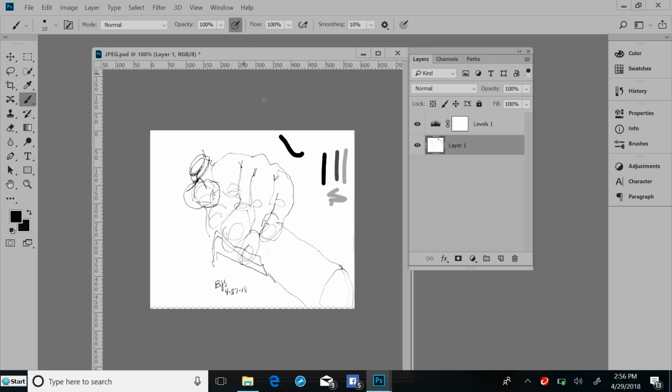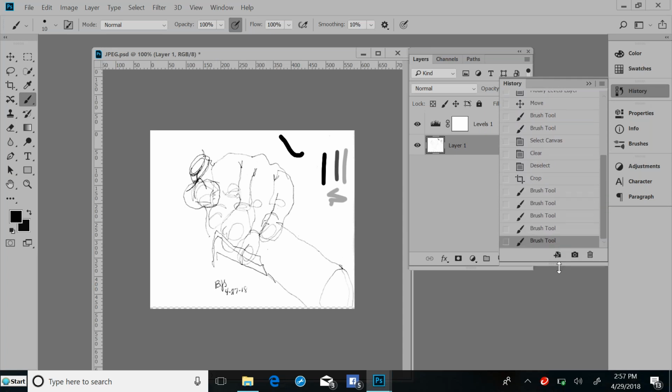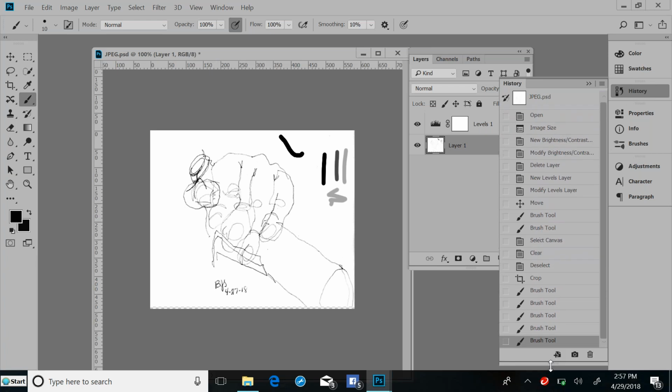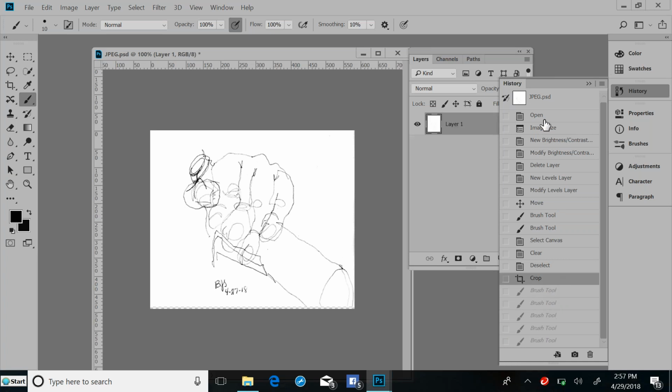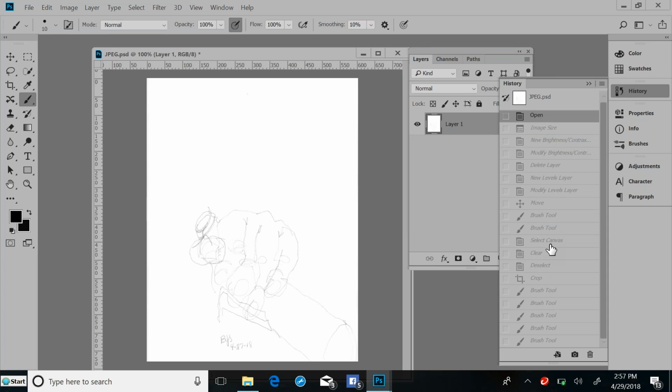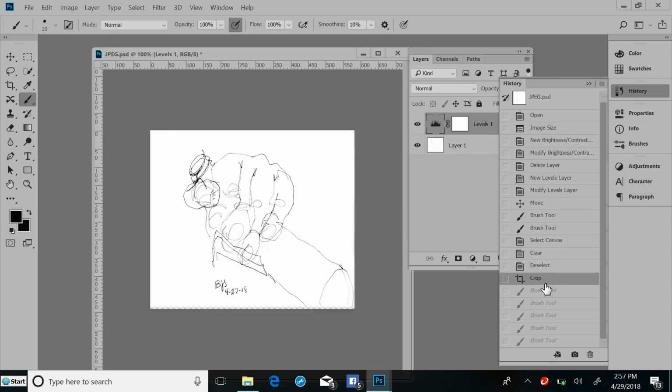But whatever. This is how you can use your history. It makes a history of everything that we've done. See everything that we've done to the image. This is the one that we changed from 50 to 20. So you can back it up this way. And go back. We could go all the way up to the beginning. We can still go back down to where we wanted to be. But as soon as you do anything else of that size, you'll lose everything that's below it.